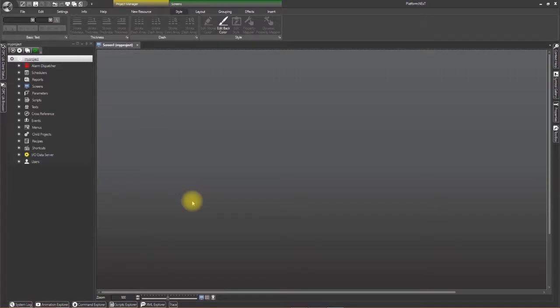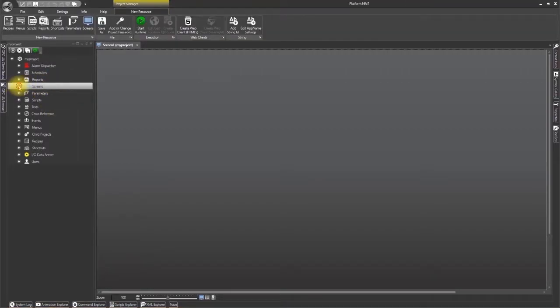Once again we shall reopen My Project and select the Screens resource from the Project Explorer window. As you can see, if we keep the mouse pointed on the resource name, a tooltip displays on the side with a new folder and new commands enabled. By clicking on the arrow on the left, Screen 1 and Screen 2 will appear underneath.